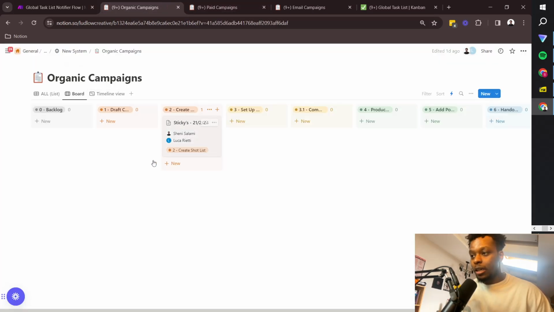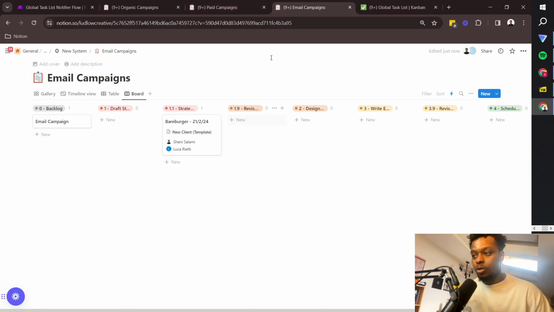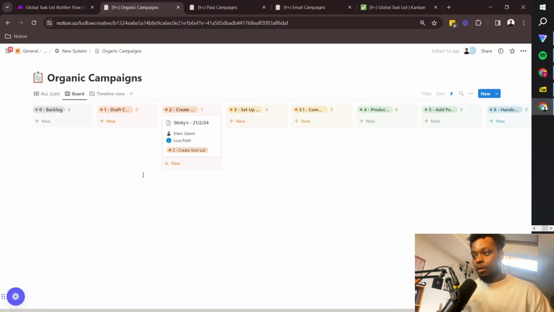Basically, this client does three things. They do email, paid, and organic campaigns. So we set out to create this nice Kanban where each individual step is a part of the process, and inside of the card itself is a template to describe everything that the individual needs to do.